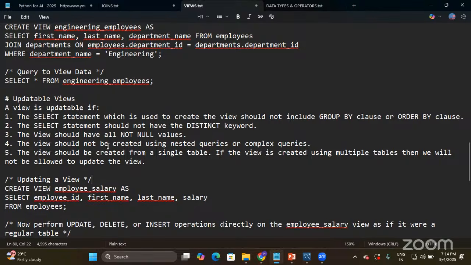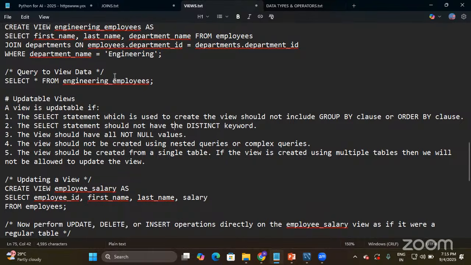The select statement which we use to create the view should not include any group by or order by clause. So, while creating this view, if we use clauses like group by, order by, you cannot update the view. This is the first condition. The second one is the select statement should not have the distinct keyword. Is there any distinct keyword?